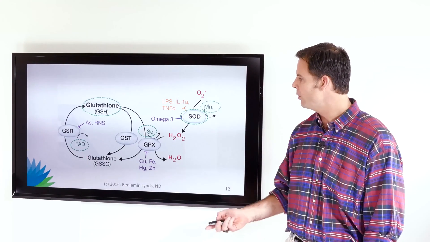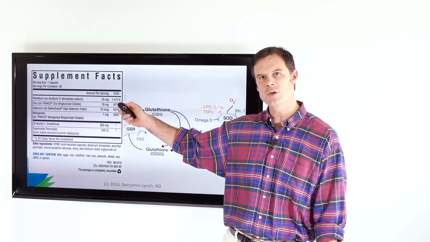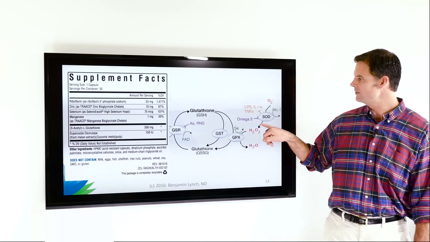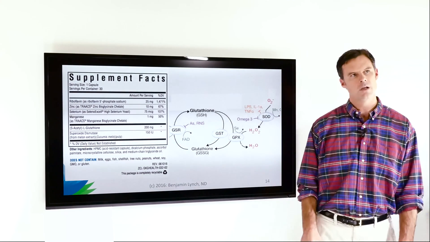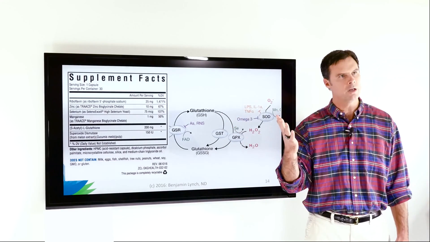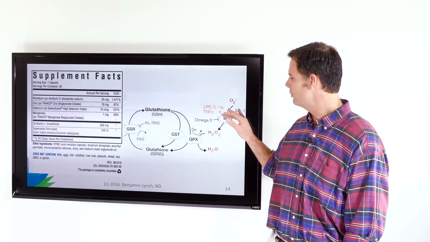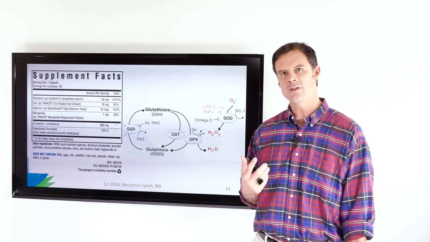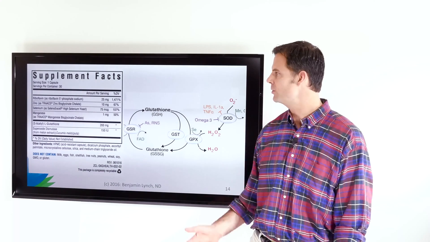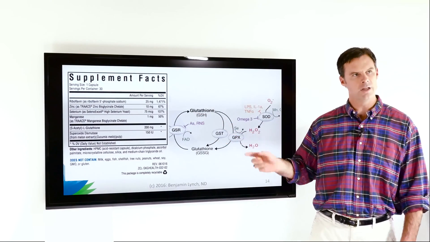Now, how do you support that? You support this by supporting your body with the nutrients it needs. When you look at here, you've got manganese, you have superoxide, selenium, riboflavin, glutathione. And when I was drawing out this biochemistry, it was like an aha moment. I said if I can design and formulate a product that provides all of these in one capsule, I can support people's oxidative stress easily on a daily basis. And that's what I've done with this product here because every one of these compounds is found in this product.